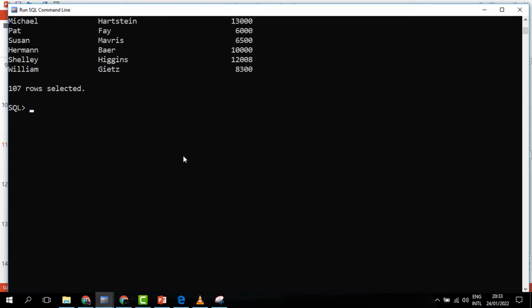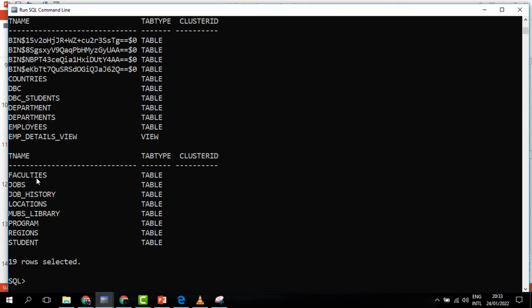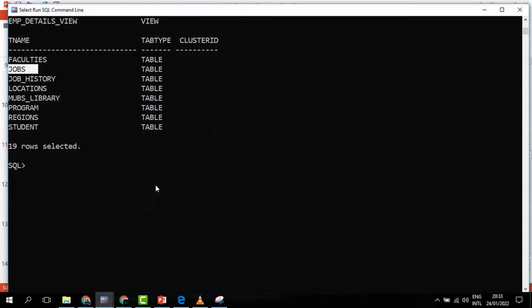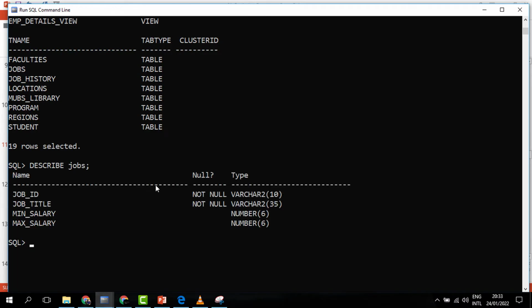You'll also be interested in taking a look at the jobs available in this company. To do that, I can use the jobs table. When I select star from tab, I can see that there is a table called jobs. I can use this table to get all the information, but I don't know the columns there. So I can just describe the table jobs.